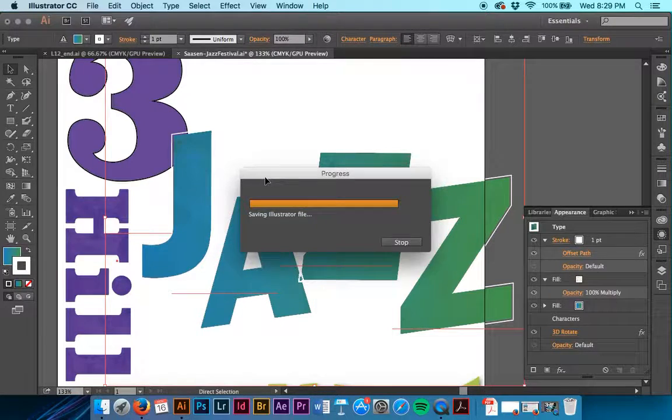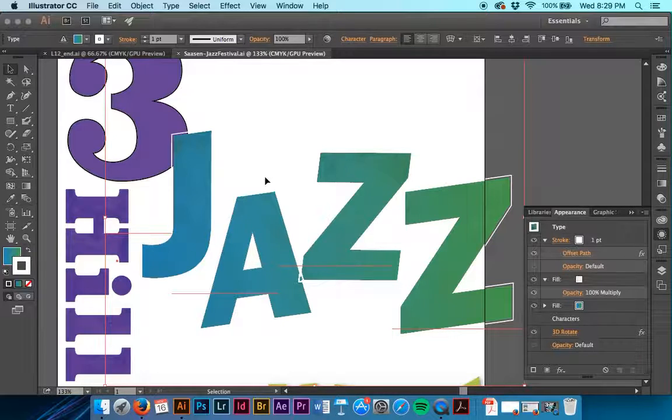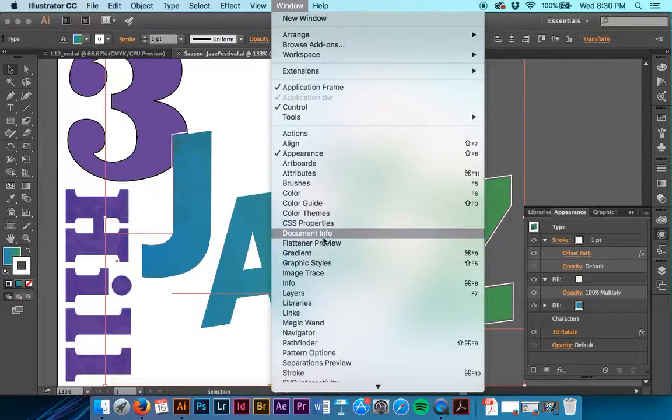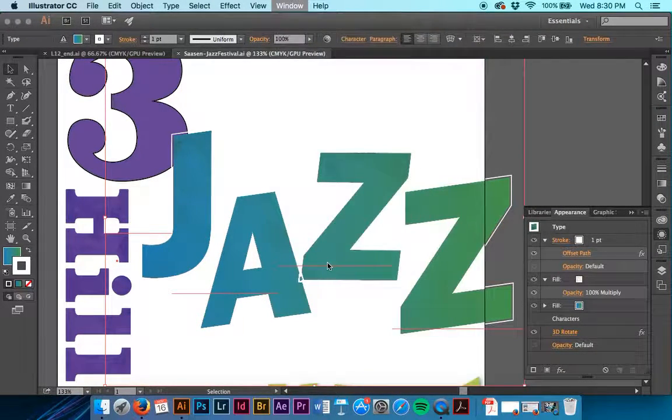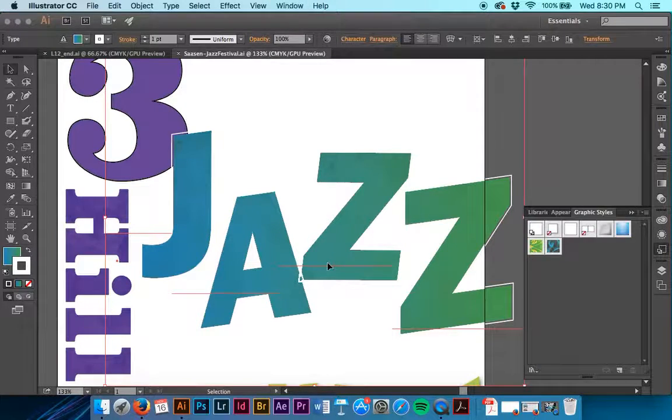Once this is done saving, we can go to the Graphic Styles panel, Window, Graphic Styles. This will open up a panel, and as you can see, we have our thumbnails. This is our libraries menu to pull up more. It's how we can break link, make a new graphic style, and delete a graphic style.